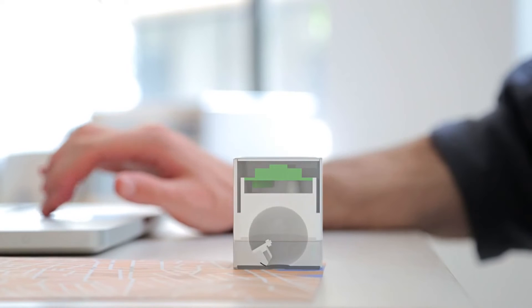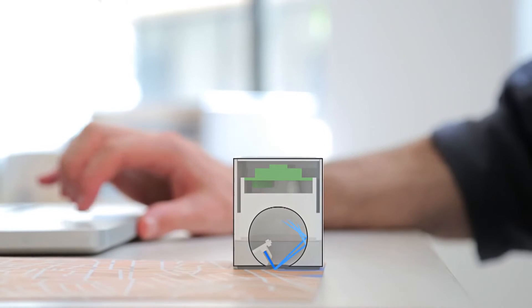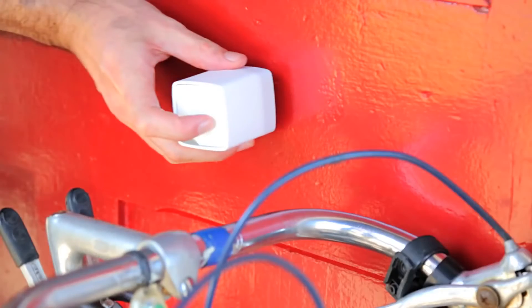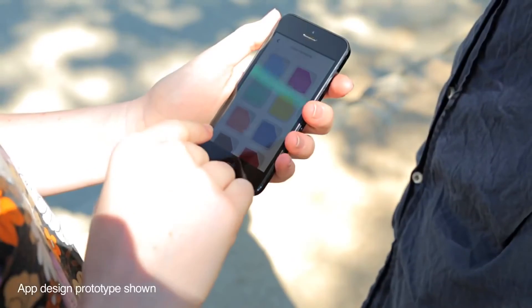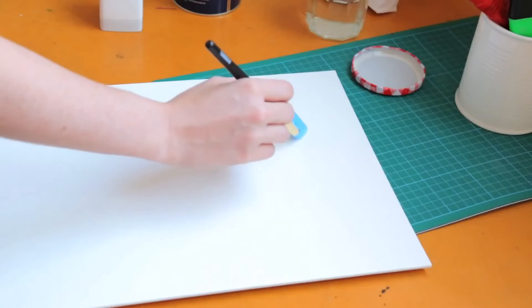The Cube contains a unique sphere. When light is shone on the surface, the sphere captures all reflected color information. This means you can capture the color of virtually anything. And best of all, it stores up to 20 colors even without your phone. Now it's easy to share inspiration. When the world is your canvas, what will you capture?